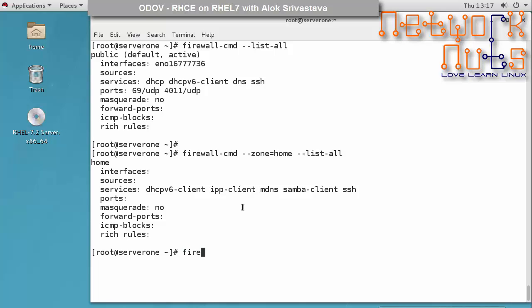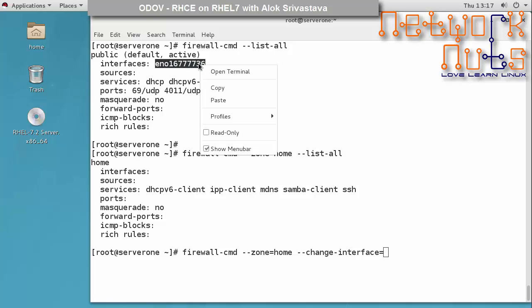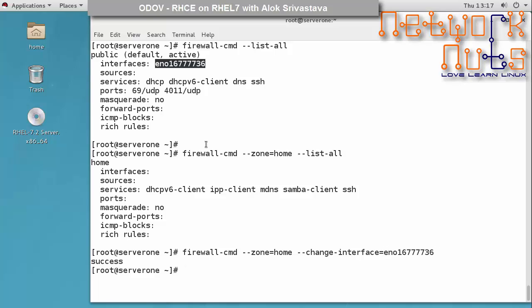So I can change it. If I give the command, it's a very interesting command here, firewall-cmd --zone=home --change-interface and my interface name. So this is my interface name. I copy this, paste it, done, success.